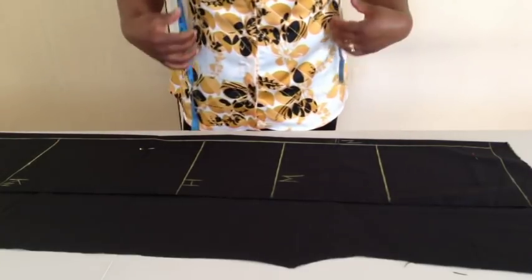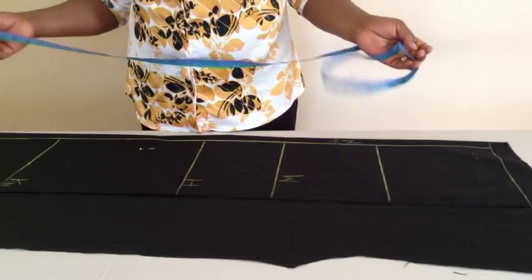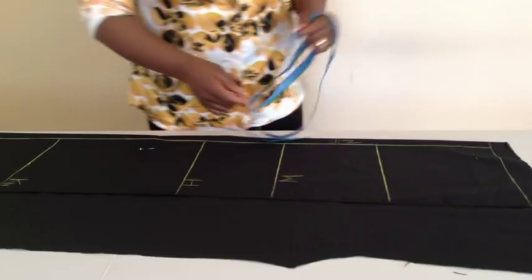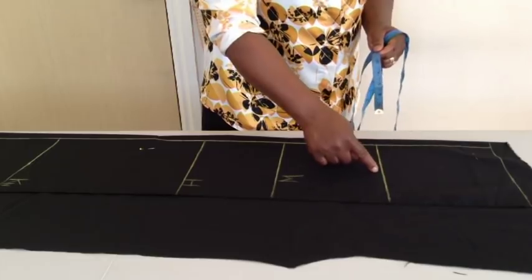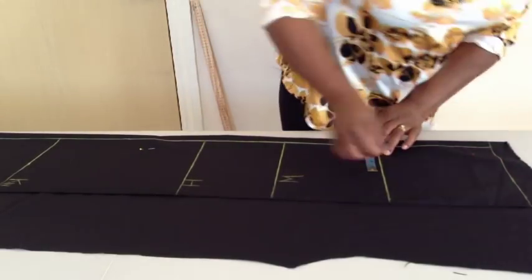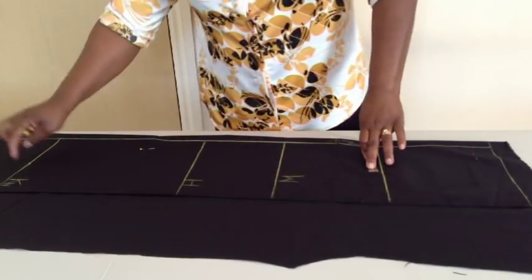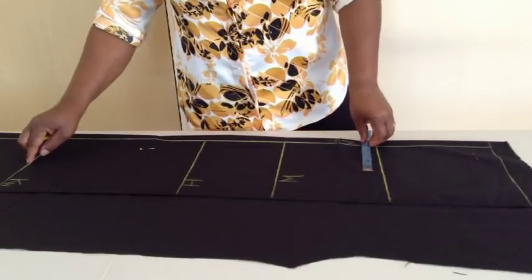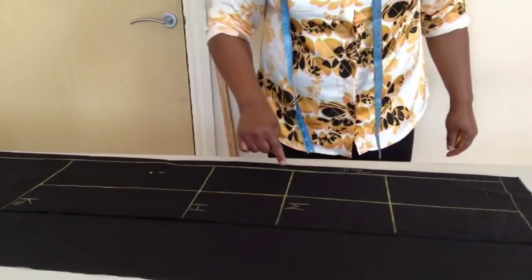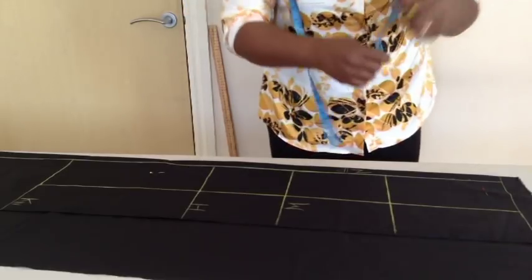So now I'm going to mark my bust pan measurement, which is the nipple to nipple measurement. My bust pan measurement is 9 inches divided by 2 is 4.5 plus a half inch seam allowance is 5 inches. So I'll mark 5 inches from this zip allowance. You can see I put 5 on the zip allowance. So I'll mark 5 inches to my knee length, from my shoulder to my knee length. I'll mark it and show you. So this is my bust pan measurement. From this line to this line is 5 inches. This is 5 inches.